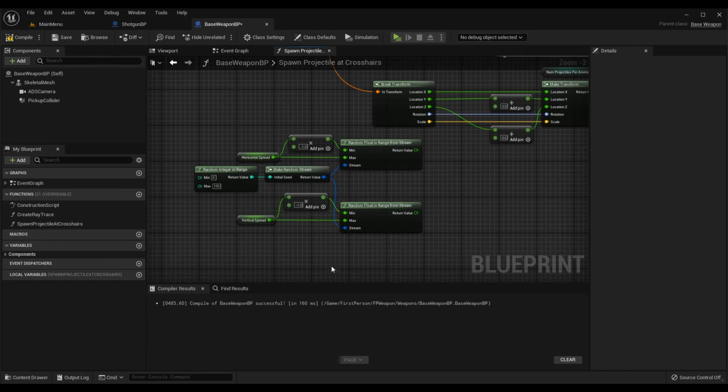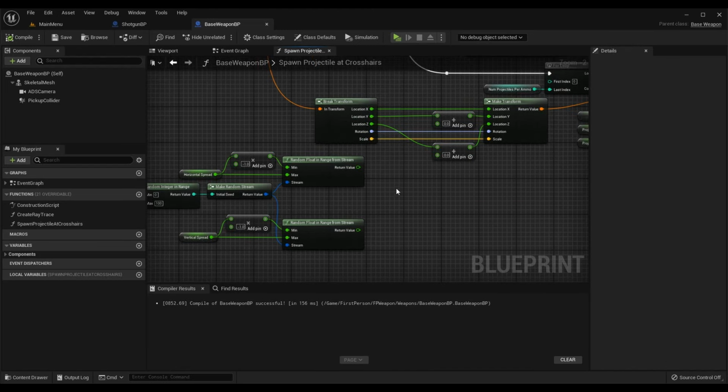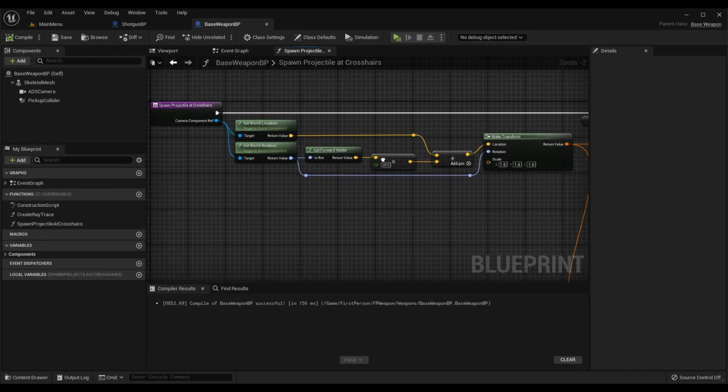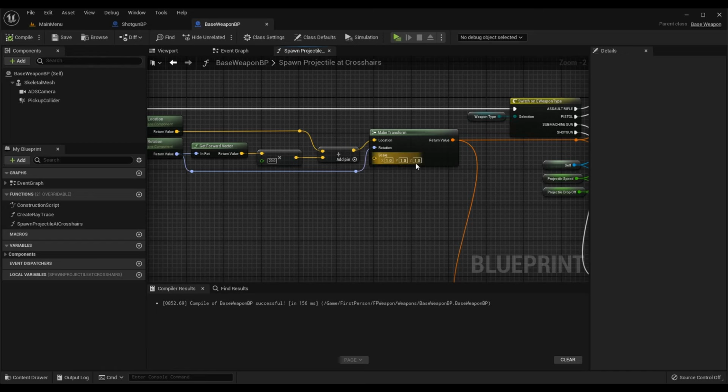And something like that will do the trick. So now I have two values, one for my horizontal spread, one for my vertical spread. I want to use these, and really what I want to do is offset the already calculated location by this amount. What I mean by that is up above, I mentioned we were using our camera's location to determine the transform of the ammo we were spawning.